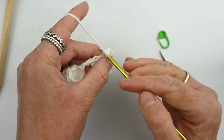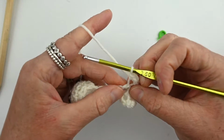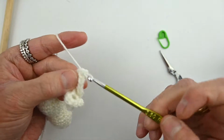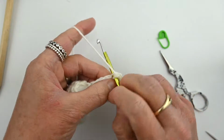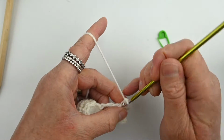Seriously, what you can do with yarn is absolutely amazing. The yarn addiction is very real. Just ask my family, he has to put up with yarn all over the house.